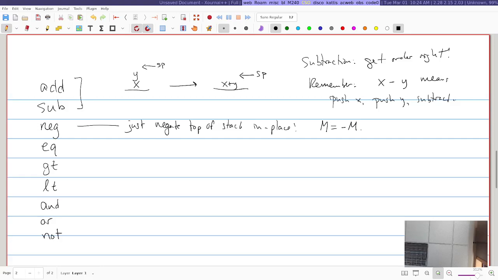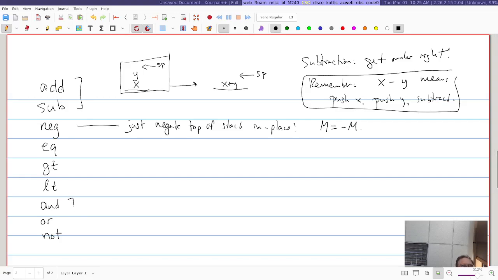But it's confusing because that's the first thing that you pop. The first thing that you pop is actually the thing you're subtracting from the other thing. But if you just remember this, and remember it's going to look like this, you'll get it the right way around. And if you get it the wrong way around, you'll figure it out, and then you just switch them, and then you get it.